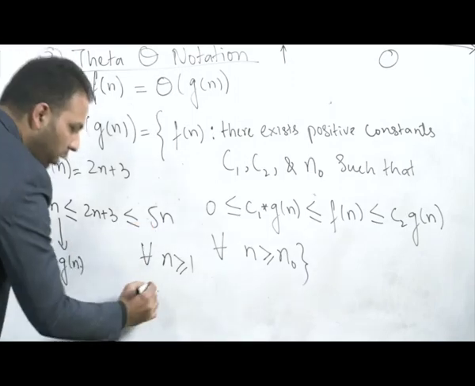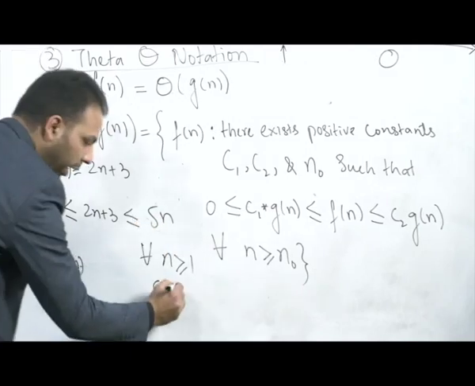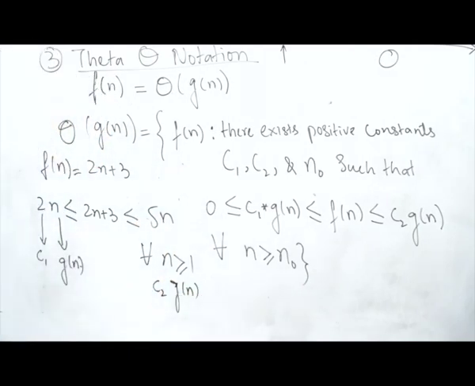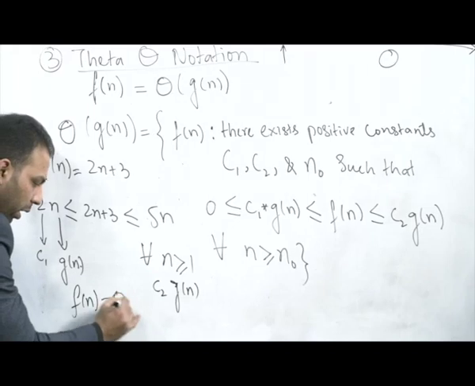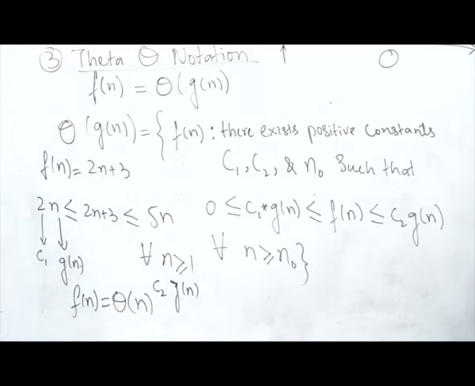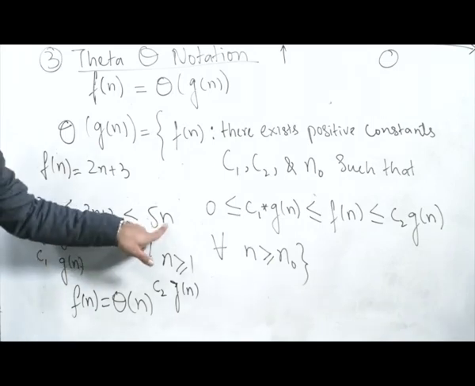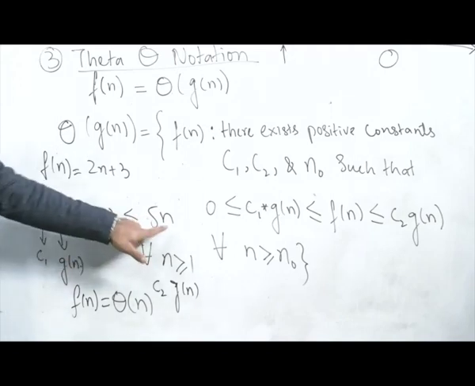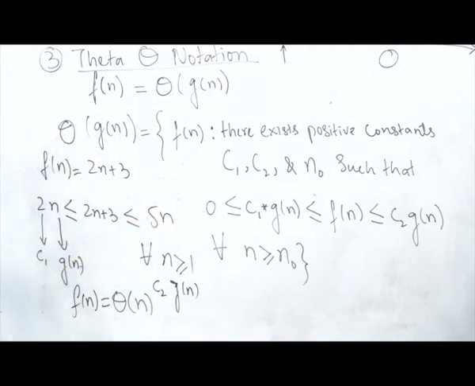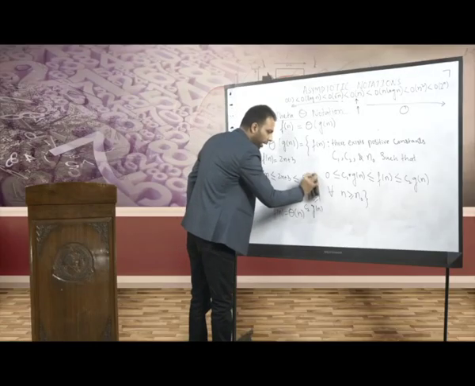Now, here this 5 is your C2. And this n is again your g of n. Fine. So, what we can say is that your f of n is theta n. Fine. Like I said before, we have n here, we have n here. Means g of n and g of n, both on right hand side as well as on left hand side. Had it been like this, then we cannot say this. Because here g of n is n, here it is something else. It is say t of n. Because here it is n square, here it is n. If we have both, we should have n at both places.